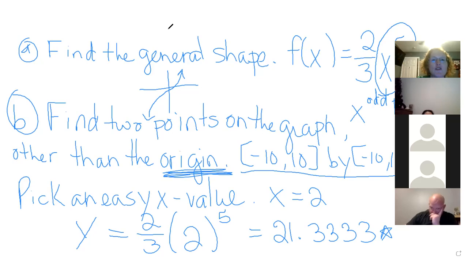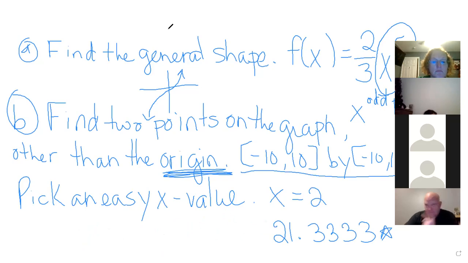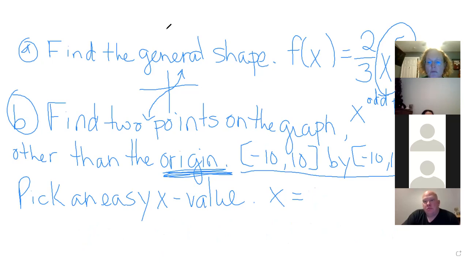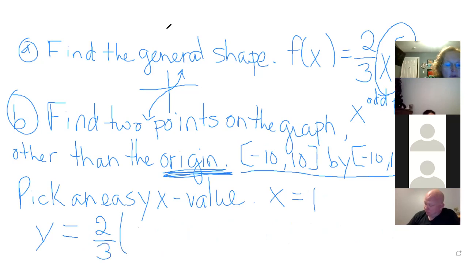So what's the number right underneath 2? What do you think? Give me a number smaller than 2. 1. There we go. So let's try 1. Okay. We're going to do the same thing, right? If x is 1, y is 2/3 times 1 to the 5th power. Now this one you might could do in your head without grabbing a calculator, but we're going to do both. Just as a reminder, remember 1 to any power is still 1. And so all this does is give me 2/3.